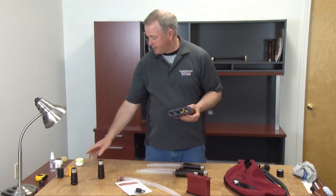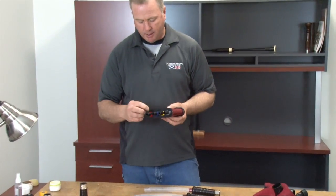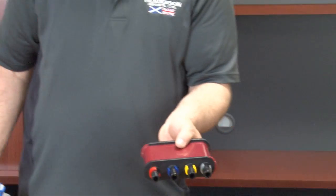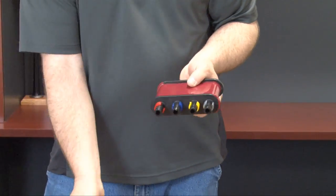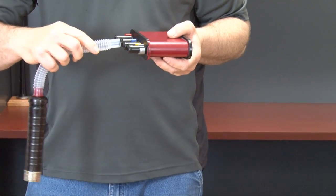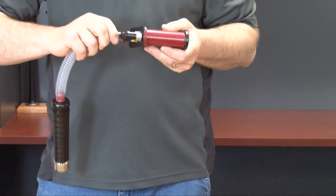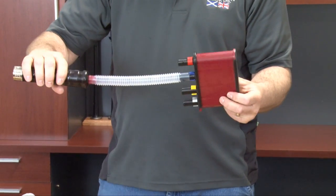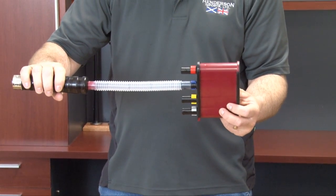What I personally like to do at this point is put a dab of soap on the outlet ports so that when you come in with your hose, you get a nice smooth fitting onto the canister outlet port.